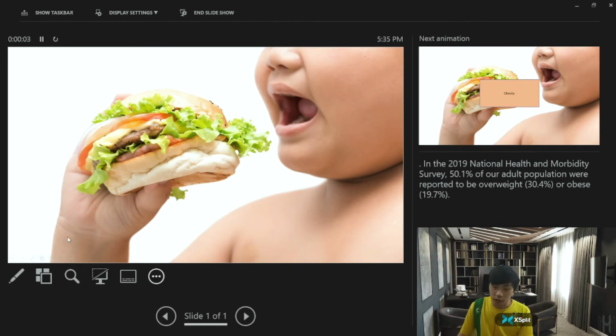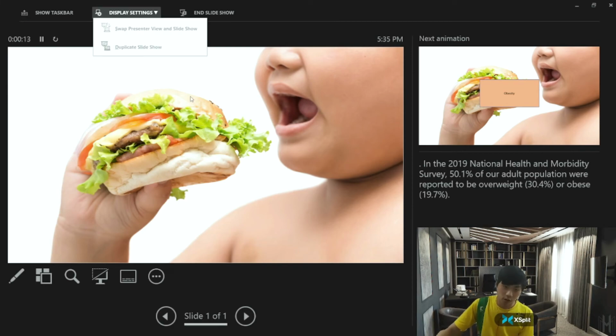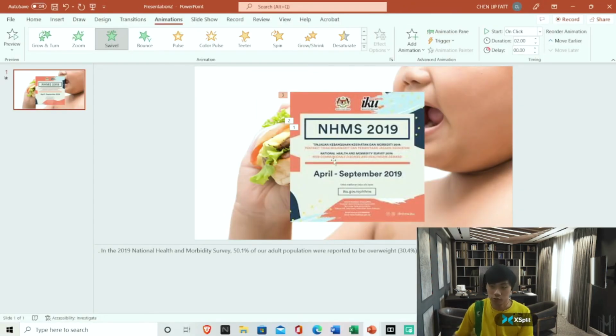If you want to share only the slide itself, and you have connected your external monitor or external projector, you will need to swap. You have to click on display settings and swap presenter view and slideshow. Therefore, the slideshow will be here, and your notes will be on the second screen. So that's how you do it.